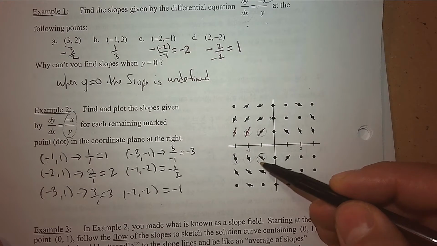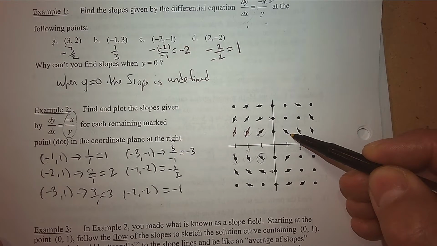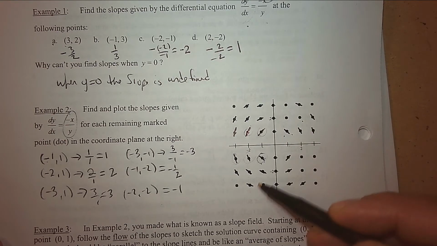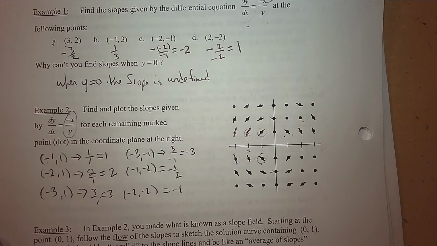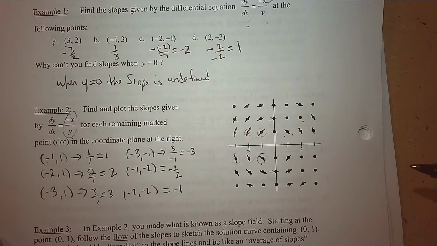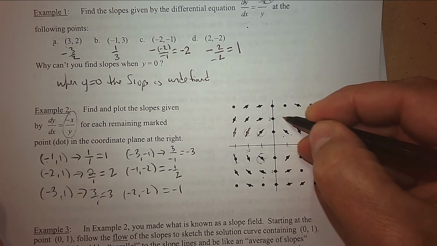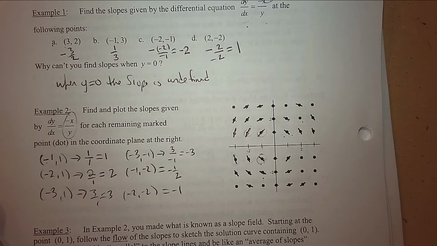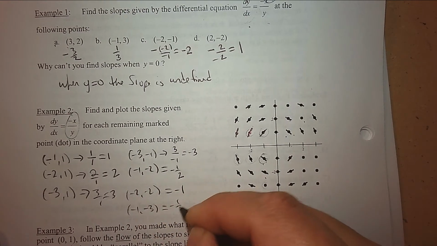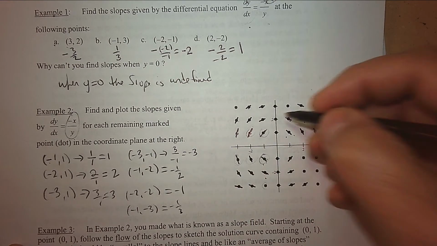Do you see -1, -1 matches +1, +1? Do you see how they match? Yeah. So see these empty points. Do you know which they would match up with in the other quadrant across from it? So 1, 2, which one would that match up with? It'd be the same as -1, -2. This one right here, -1, -3 is -1/3, so it's really flat. Not quite a horizontal line, but it's flatter.